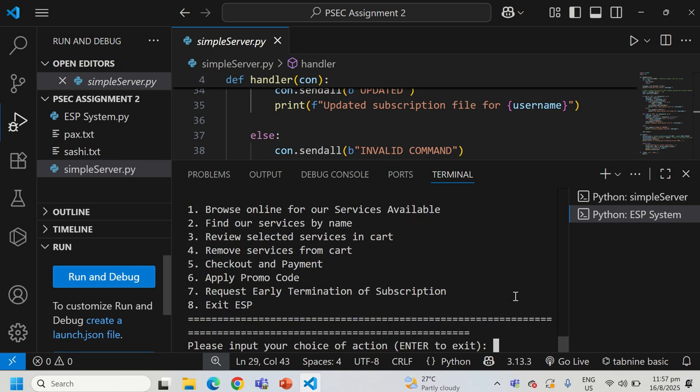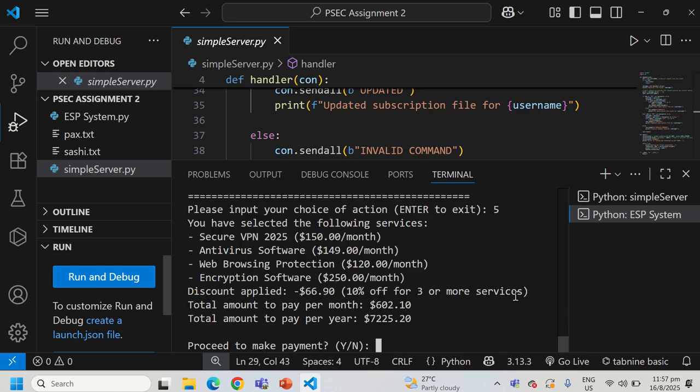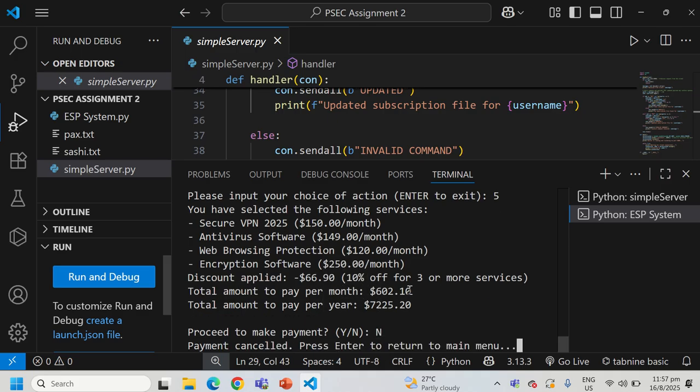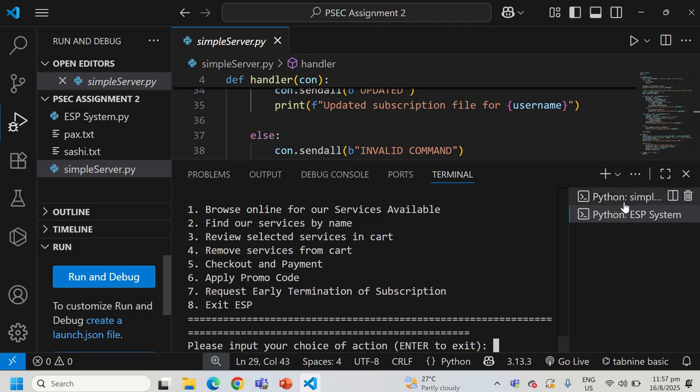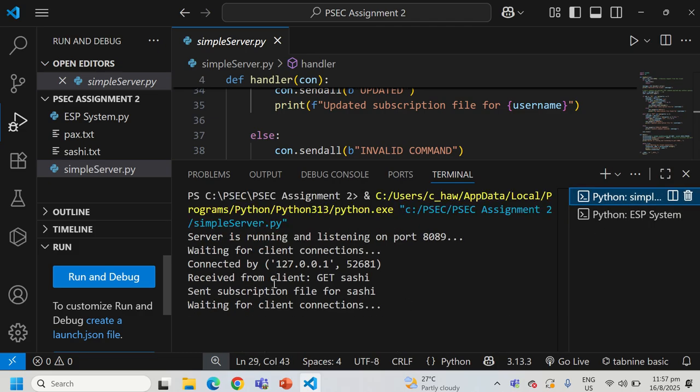If I want the promo, I have to purchase at least and agree to the 12 months, right? So I do a buy, do a checkout. I get an automatic 10% off for these 4 subscriptions. But I want to enjoy the additional 25%, let's say if I have a promo code. So I do an end, and then payment can then go back to the main screen. Meantime, I'll just see under the simple server, it has received the client and is waiting for updates.